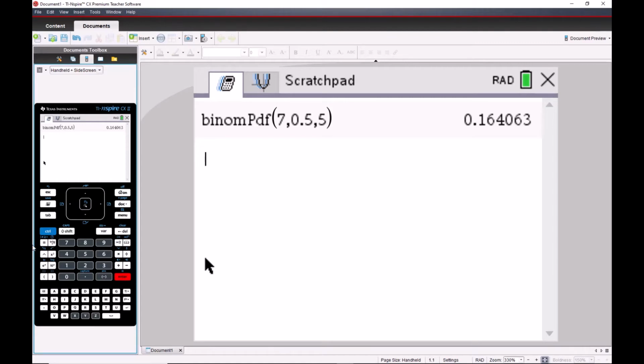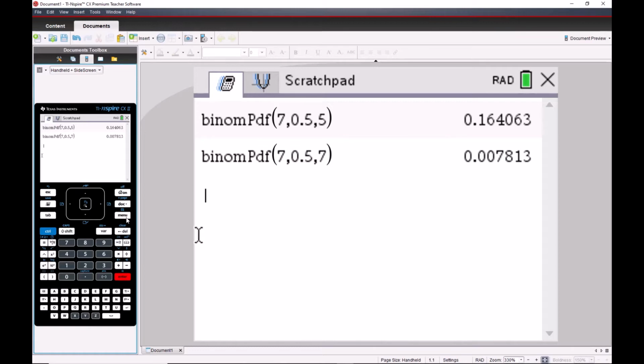The next one was for 7 girls, and the nice thing is once you've got this up here, you can highlight it, hit enter, and just change whatever you need to change. So I'm going to delete that, put in a 7, and there you go. There's a pretty small chance, less than 1%, that all 7 of your kids are going to be one single gender. But it's not 0. It can happen. All right, at most 4 girls. That's 0 or 1 or 2 or 3 or 4.